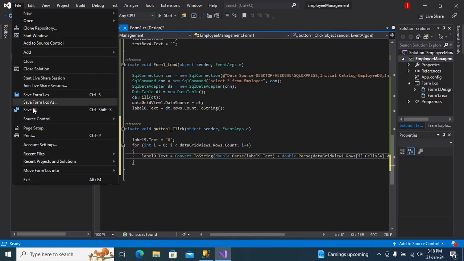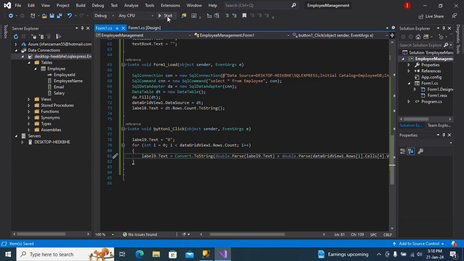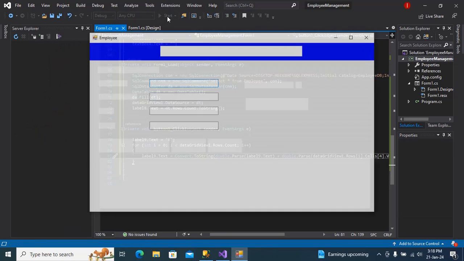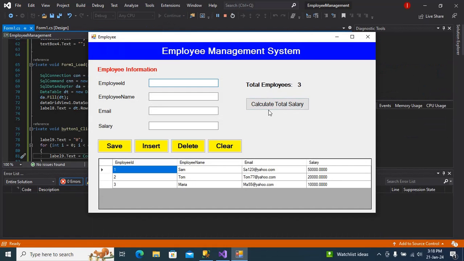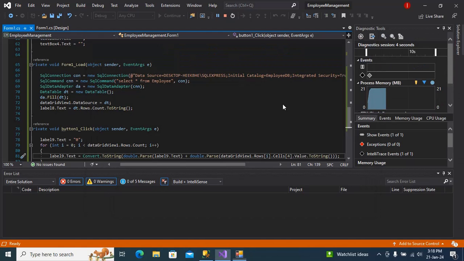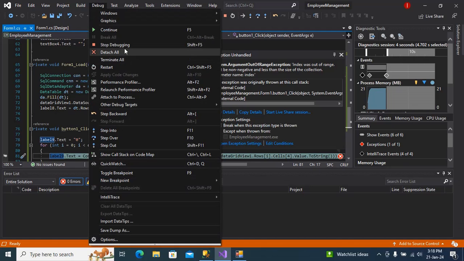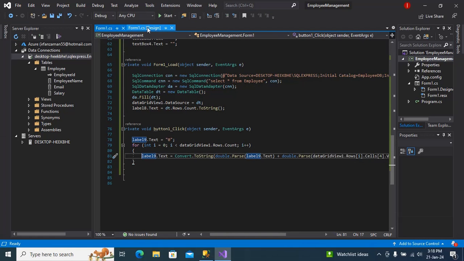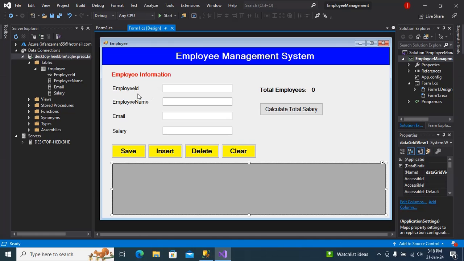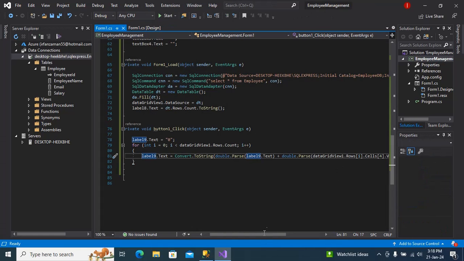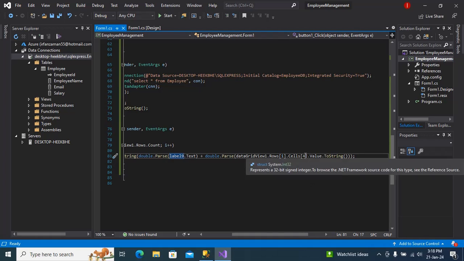Let's try. I click on calculate total salary, and I can see I have an error, index was out of range. If I go to the design, you can see 1 2 3 4, so we have to make it less than 3.